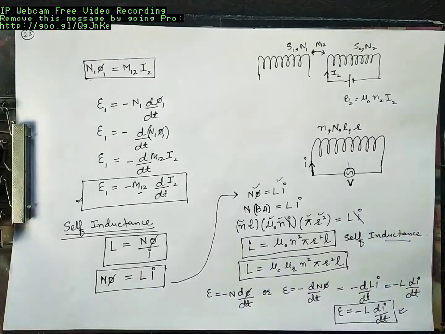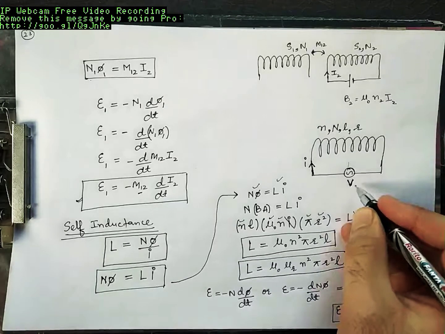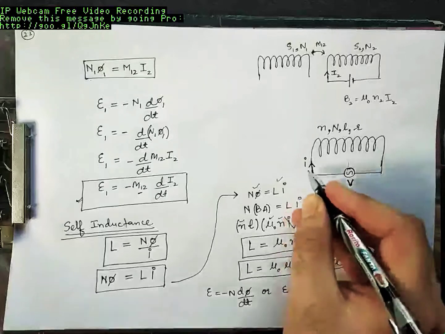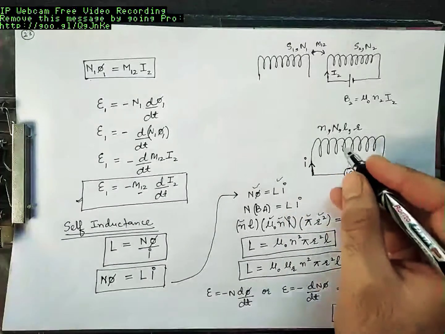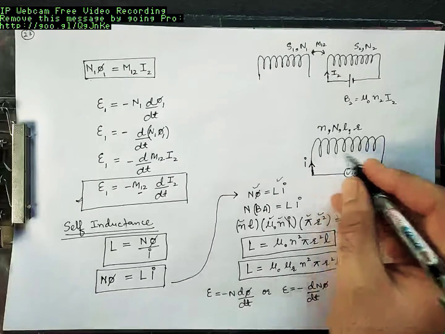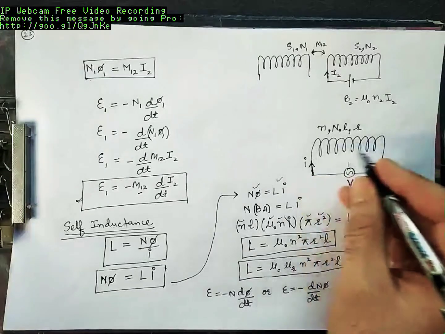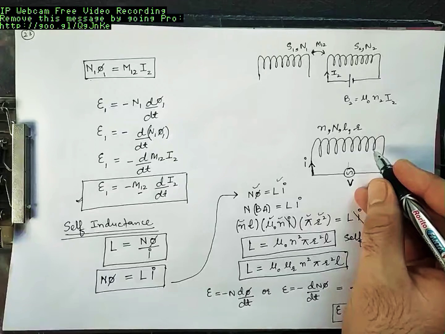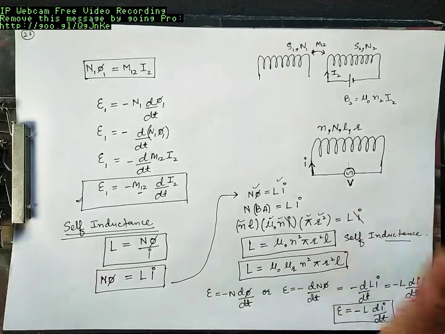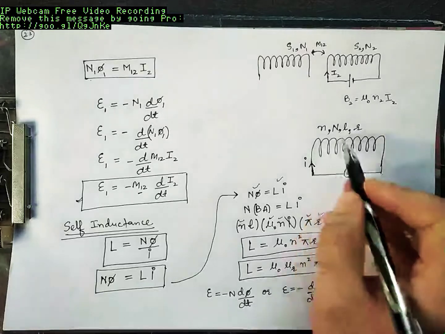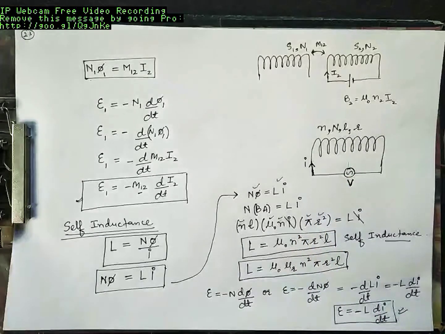You can explain this also from Faraday's law. This is basically another form of Faraday's law. According to Faraday's law, if this voltage is constant, this current is constant. This current is constant, so the magnetic field produced by this is constant. When the field produced by this is constant, the flux here is constant. When flux here is constant, that means there is no change in flux. When there is no change in flux, there is no induced EMF. There won't be any induced EMF here. Fine.